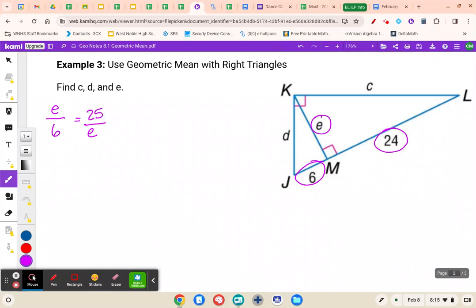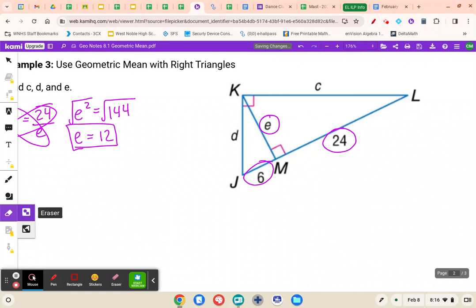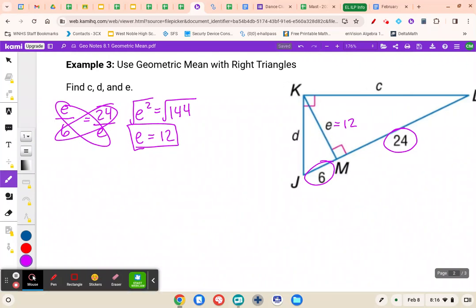They fill in these blanks, which means, oops, that's the wrong number, 24, not 25, which means we cross multiply to solve. You get e squared equals, let me see, 144 it looks like. You take the square root here, and this is a nice one. E just equals 12. Now, yes, you could, like I said, just do Pythagorean theorem for C and D now because you have enough information. That is totally legal. I'm not going to do that, okay? Let's go ahead and move on.